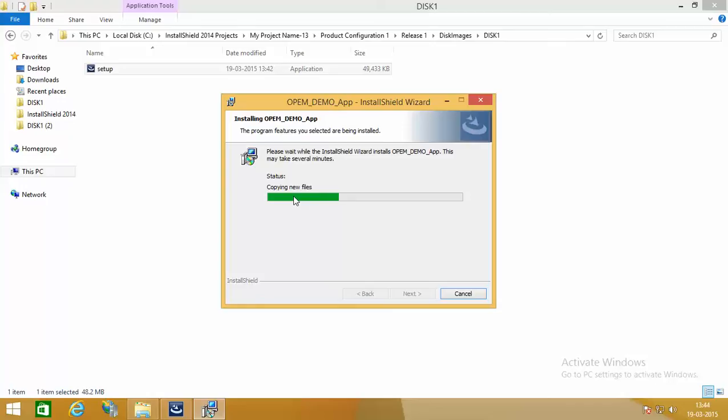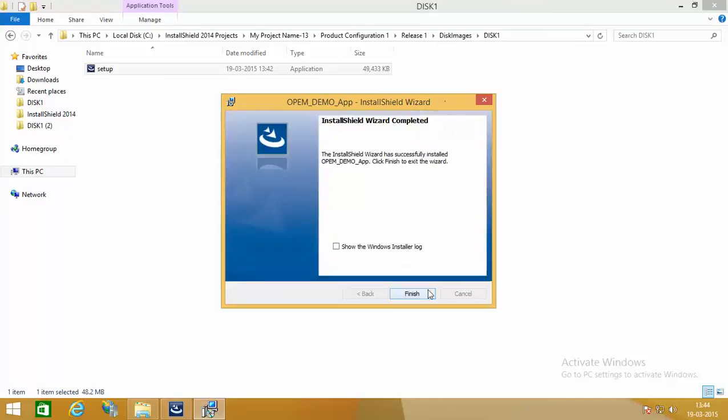Even this progress we are showing, it's showing app pool creating, which means the screen is getting refreshed from the backend, right? So creating virtual directory, starting services, done.